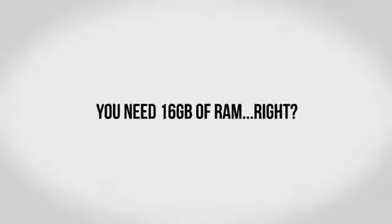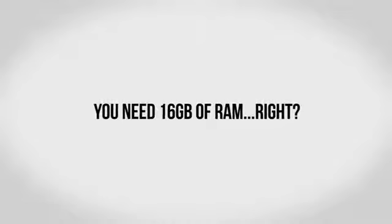Another common myth is that you have to have 16 gigabytes of RAM, right? The thing is, gaming PCs actually don't really need all that much RAM. Obviously, if you're going to be trying to play Battlefield 3 on half a gigabyte of RAM, you're going to run into some issues. However, if you do have 4 or 8 gigabytes of RAM, that's really all you need for a gaming PC. Now, sometimes it can be helpful to have more RAM. For example, some programs like Adobe After Effects and virtual machines can definitely eat up 16 gigabytes of RAM. But if you're just doing a normal gaming PC, 4 or 8 gigabytes of RAM is really all you need.